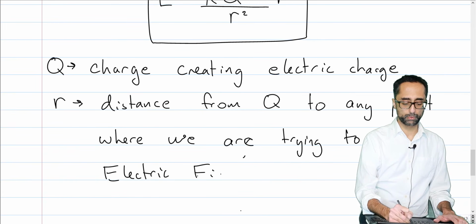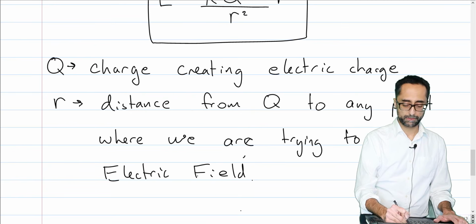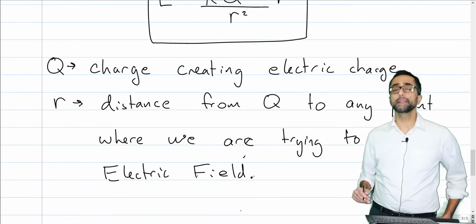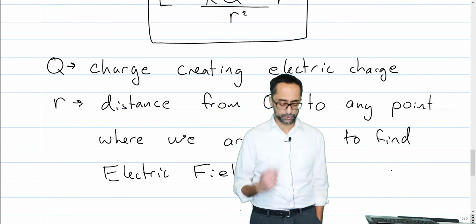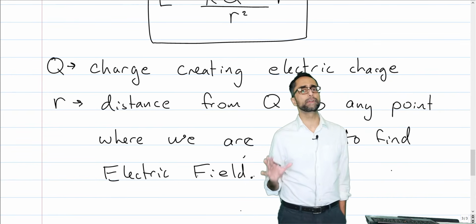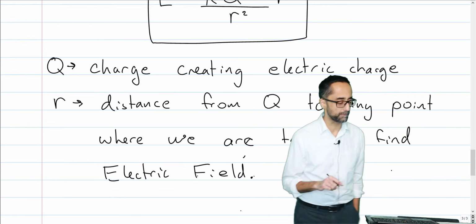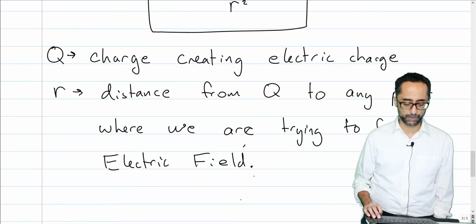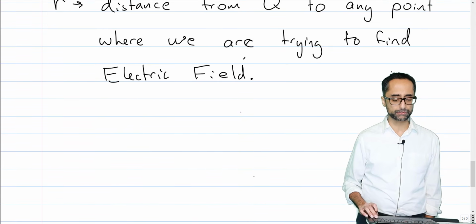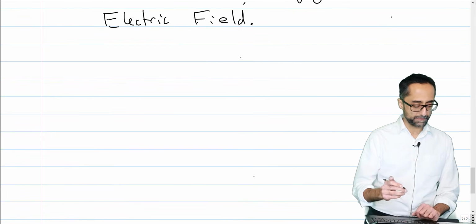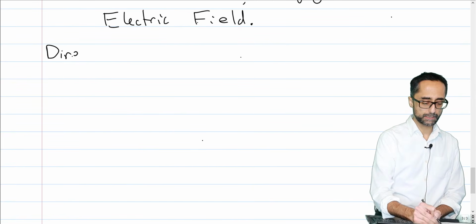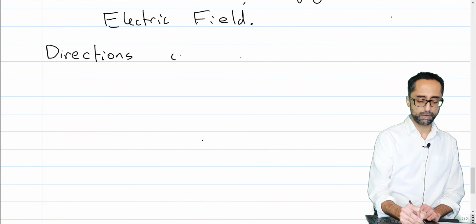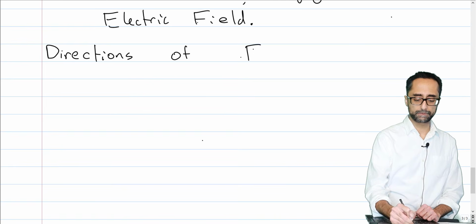All right, great. And we will come back to that equation, but let's talk about the directions of the electric field. Well, it turns out that once we know it, it's actually very easy to handle directions of electric fields, but we've got to figure out which way the electric field points. And so the way we're going to do that is we're going to do a little experiment to figure out the directions of the E field.